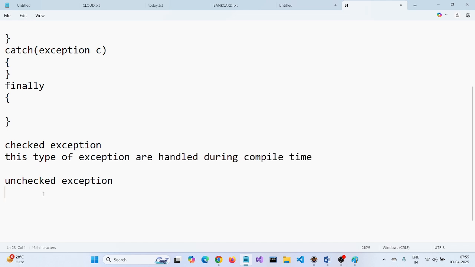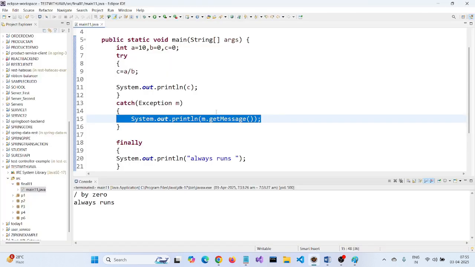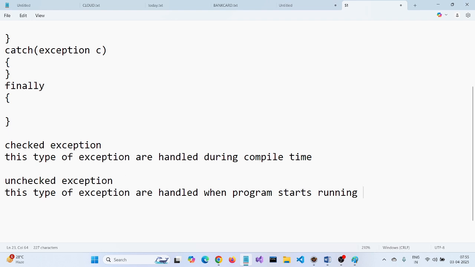And this other type of exception is handled when the program starts running. In this example, we get the error whenever the program starts running, so this is a simple example of an unchecked exception.